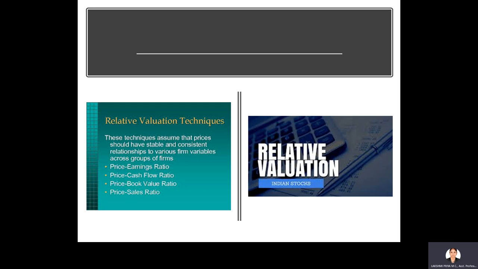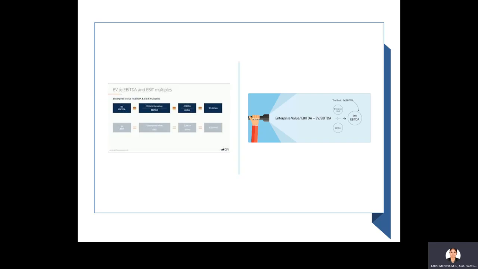So now coming to the multiple, since different multiples produce different values, the choice of multiple will make a big difference for your value estimate. Now the question is, which multiple to use? You can adopt a multiple that reflects your bias, which is called the cynical view, or you can use all the multiples, which is called the Bogeon view, or pick the best multiple.